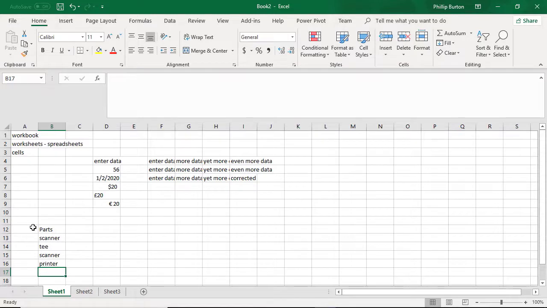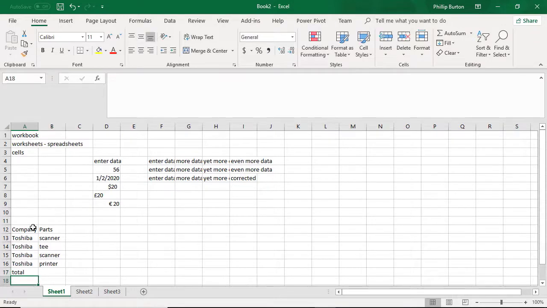Now, it could be that you've got so many fields, so many cells going across, and you've got a company like Toshiba that is doing all of these. So I'll just type Toshiba, and now I want the total. So I type T, or it's still trying to autocomplete with the word Toshiba, but as soon as I type the letter T, it goes, no, it's nothing to do with Toshiba.